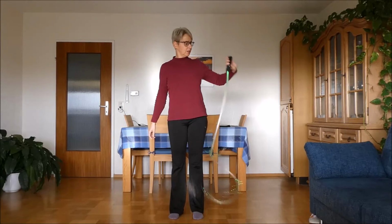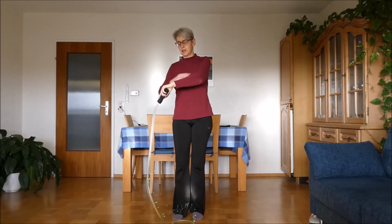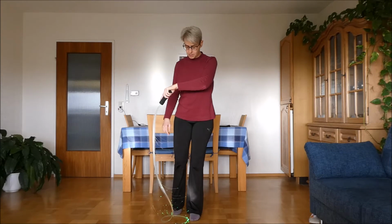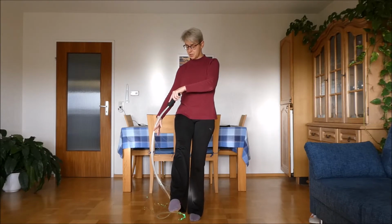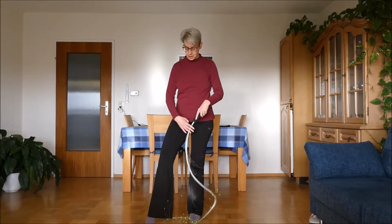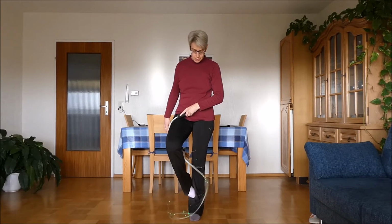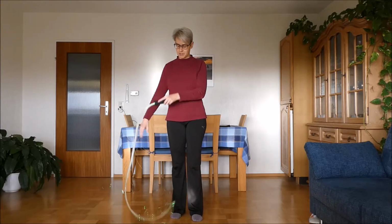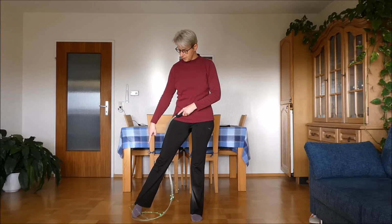Opposite leg, starting again here with the handle on the sofa side. This time you hold the whip next to the opposite leg, so you reach across a bit, so that the opposite leg can go to the front next to the fibers, so you don't have the fibers on the inside of your leg, but on the outside of your leg. Then the outward circling motion around. It's a bit harder to do it really slow because the fibers don't curl like that when you do it just slowly. So like here, just the tip of the toes, again on the ground, avoid stepping on the fibers.